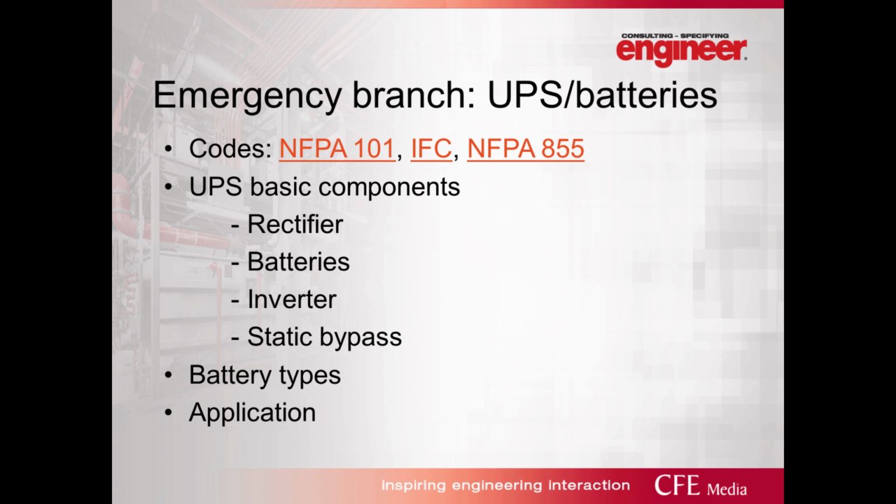The static bypass is a safeguard in case of the failure of the UPS system. In that case, the static bypass automatically connects the load to the main supply, bypassing the rectifier, batteries, and inverter. The battery types used in projects are typically flooded lead acid, VRLA, which is a sealed lead acid, or lithium ion. The lithium ion batteries are getting more and more attention. Many projects are switching from lead acid to lithium ion batteries. The UPS are typically used for data centers, smaller telecom equipment, and security equipment.